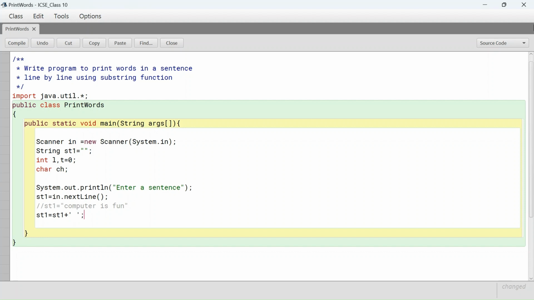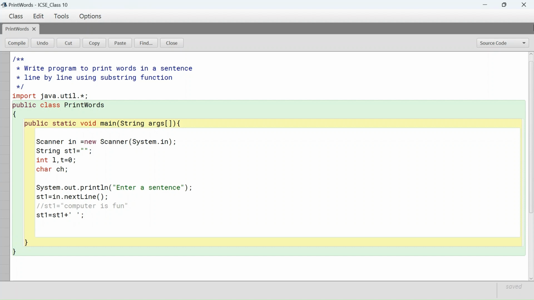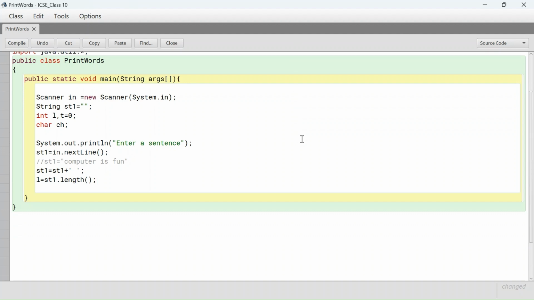Okay, we added the space. Then find the length. So what is the variable? L equal to st1, st1 is a string variable, length. Okay. Next we are going to see each character and its position.